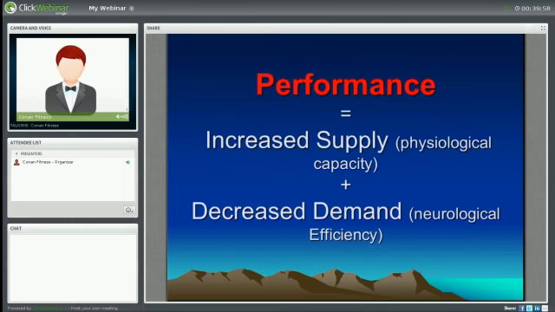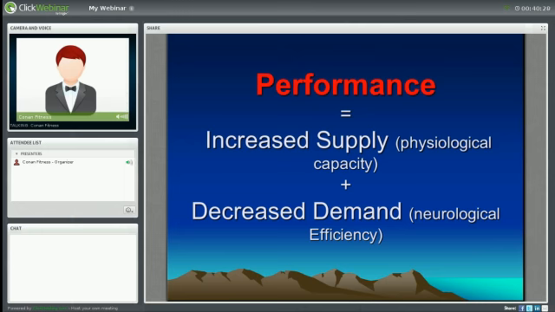Now, when it comes to performance, think of two sides of the equation. I say performance because when people talk about results, they can just talk about the cosmetic side of things, which is fantastic. That's your whole losing fat, getting the six-pack abs, putting on muscle, looking good and whatnot. And that's all fantastic. The other side of it is specifically to do with performance, like in the context of an athlete or sports. Sometimes they don't care what you look like so long as you can perform your duty. And that's when it comes to performance.